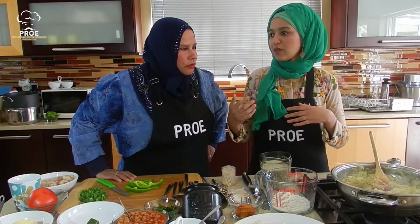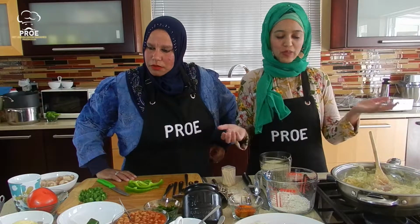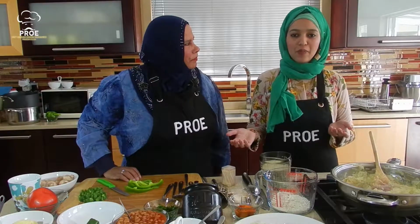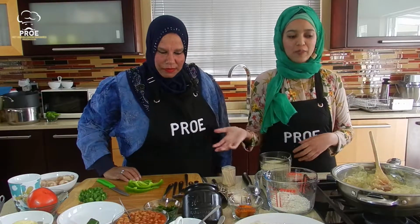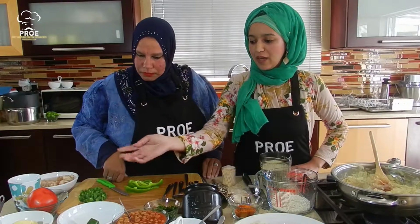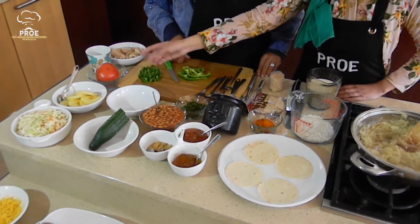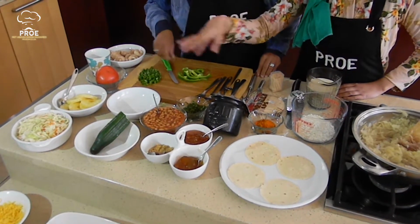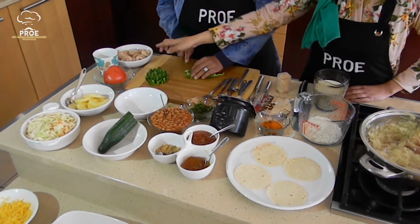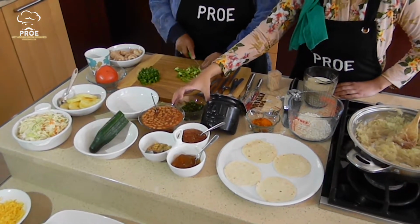Okay. You know, it's better to obviously use your raw vegetables, but I just put the mixed veg in the packets. That's also easier, especially for people that have a busy schedule. Like if I know people are working and they come home late, you can buy your mixed veg packets. And then we have here our cucumber and coleslaw that was also ready made in the packet. And then I have pineapple slices that we'll be adding afterwards when everything is done. And then there is the tomato, the mushrooms, and then just to add more flavor, we have the dhania.